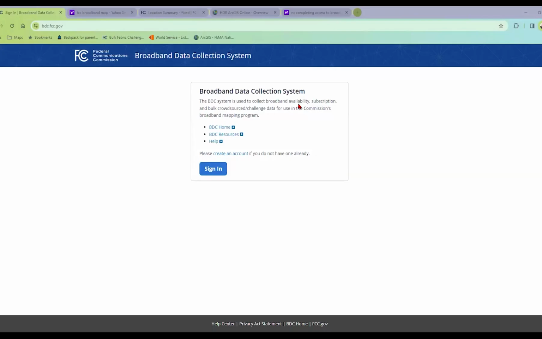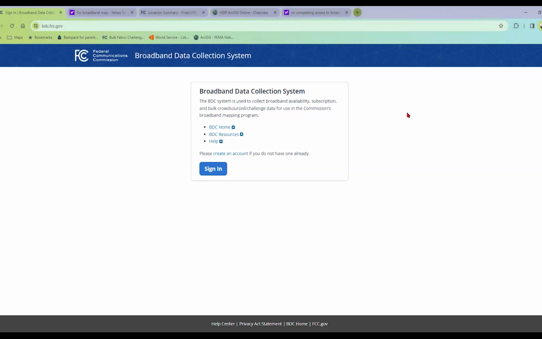I'm going to share my screen now for the BDC portion. That was a lot of great content about the web app and all the things that you can do within it. The toolbox is basically like there are many different websites and resources, and a lot of it's compiled in one place. Being able to create challenges and export them as a table is also very advantageous, because to do a bulk challenge, you have to use the FCC Broadband Data Collection System, or the BDS.